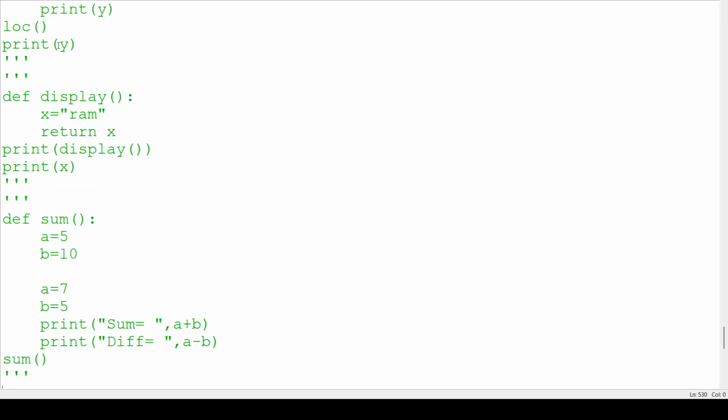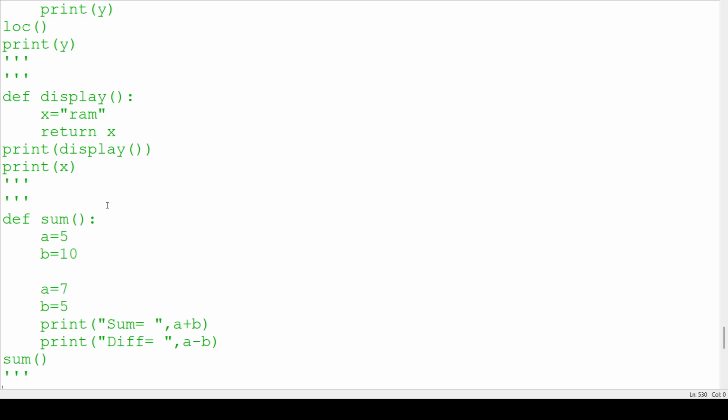Same as the previous function, we just called it and its value is printed. When we directly try to access it, a NameError occurs. NameError means there is no such variable existing. After that, we created two different functions and then tried to access the value.